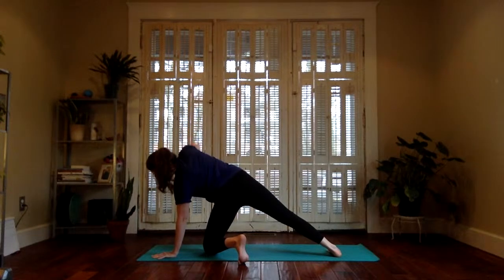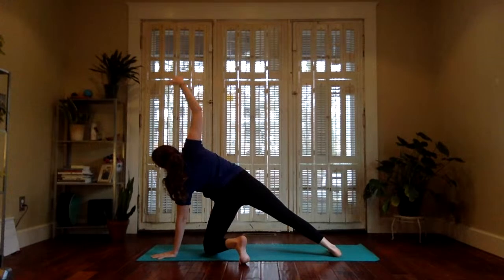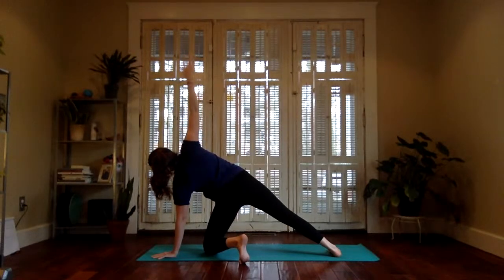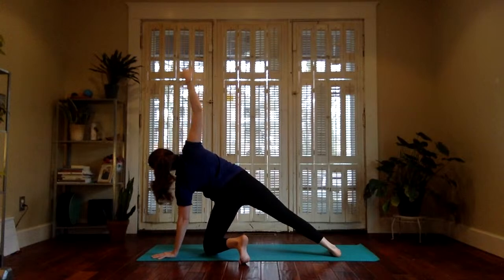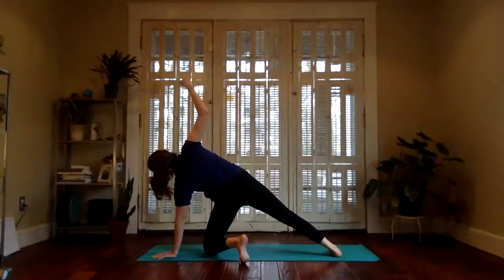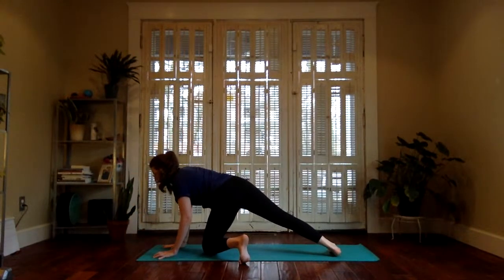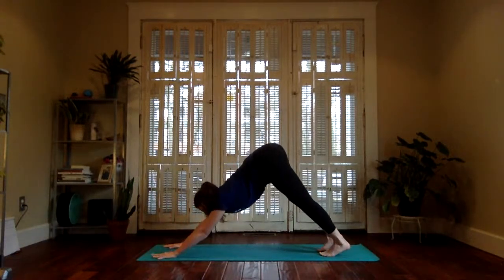We're going to exhale, thread that right arm under the left. And inhale, open. Exhale, thread. Inhale, open. Exhale, thread. Inhale, open, last one. Exhale, thread it through. Inhale, open your chest wide. And then exhale, right palm plants next to left. Tuck your right toes and step back, downward facing dog.